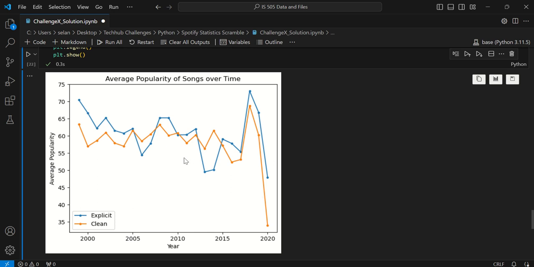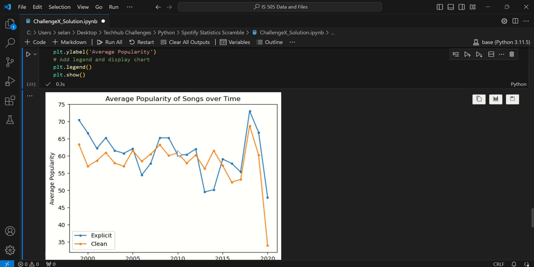So I would argue this does not actually confirm the marketing director's thoughts. And I would probably also argue that he should not focus on clean songs only. He might not be as successful as he thinks. However, let's use some statistics to prove it. So the final question is asking you to do an independent samples t-test. So the idea with this is to get you introduced to statistics in Python by running one simple analysis. So we are going to run an independent samples t-test.